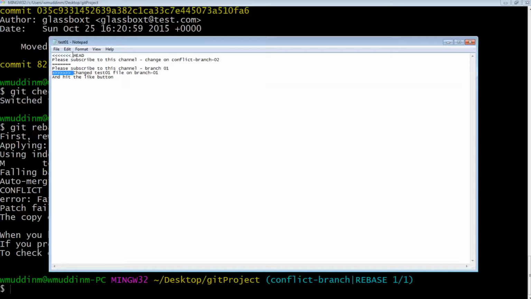These greater than and less than arrow signs and these equal signs are Git's way of saying: everything above the equal signs and under the arrow signs where it says HEAD is basically Git saying this is what you're trying to change. This is what your merge is trying to do. And everything below the equal signs but above the actual commit from the change that was done by someone else is basically Git saying this is what's currently on the existing branch. So what Git is basically saying is it wants you to pick one, and once you've picked one, push in your change.